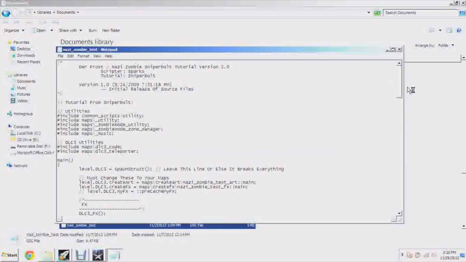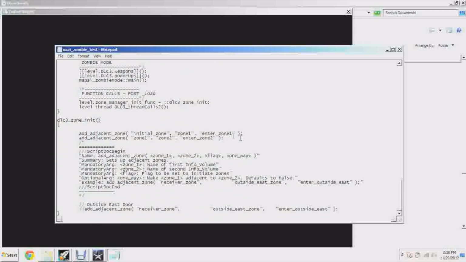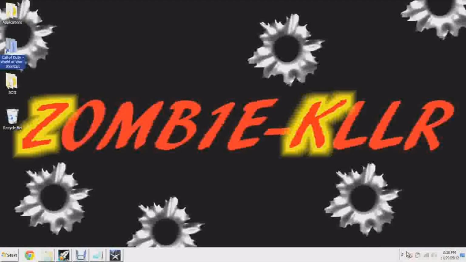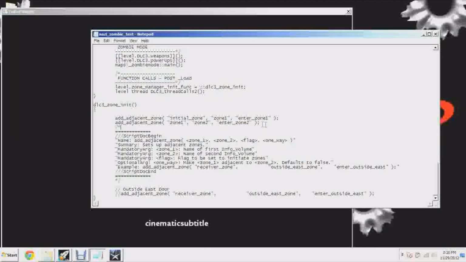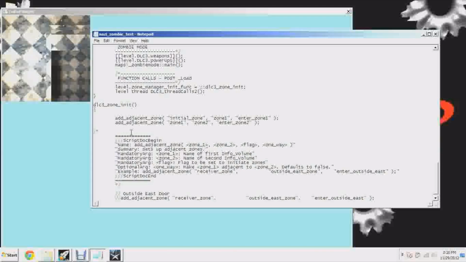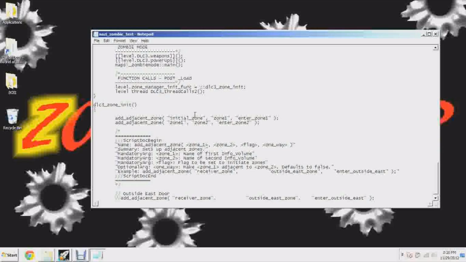And also, guys, while it's compiling, I'm just going to show you a quick little thing here. When you want to add more zones, I think I showed you this before, but I'm just going to clarify it one more time. Say you have a big map, all right, and you don't have enough zones. You're all frustrated because you can't work with three zones. Let's just paste in this line right here, and then instead of zone two, make sure you type in zone two, zone three, enter. Zone three. So there, now we have four zones.